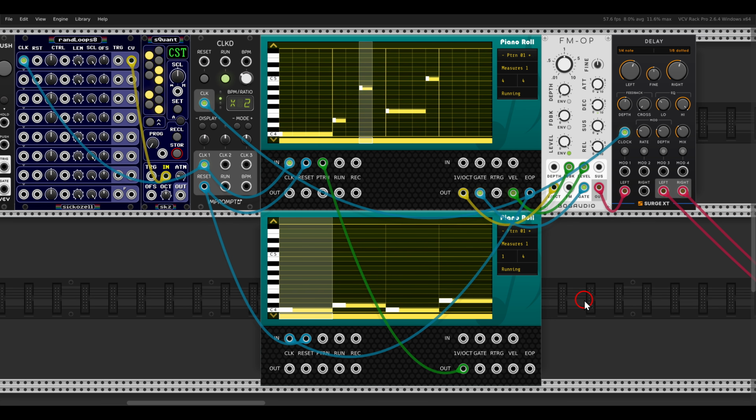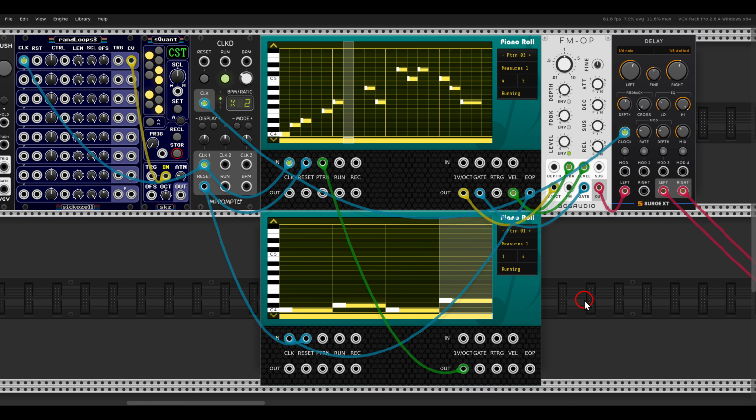So now we have a whole sequence going, a chain of patterns, if you will. Of course you can build whole chains and arrangements like this. This is just a simple example.